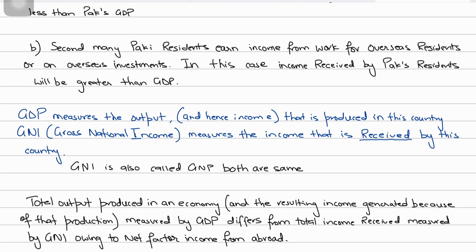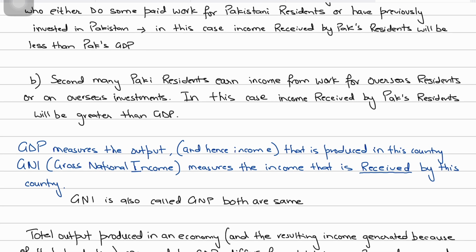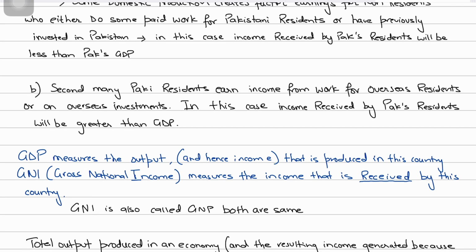And the second reason, which is also more or less linked with the first reason, is that over there we were measuring income flowing out, but now we'll measure income flowing in to Pakistan. So the second reason is that many Pakistani residents are also earning income from working overseas, right? Such as we call them overseas Pakistanis. Or maybe Pakistani people also make overseas investments, right? So all the money that they're earning there, either all that money or some of the money, they're repatriating back to Pakistan.